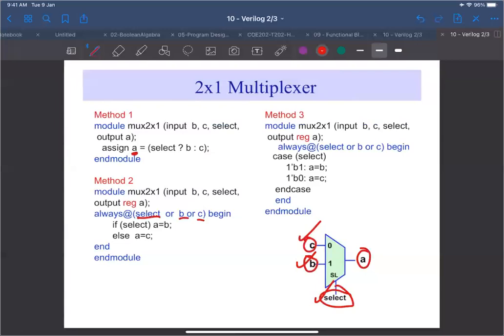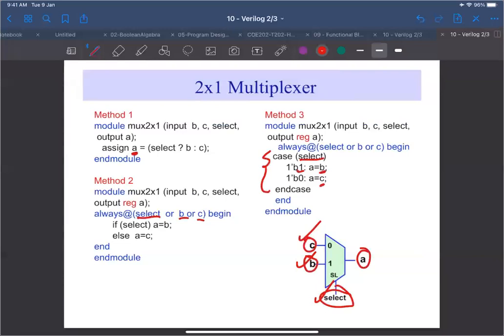This is a behavioral description of the multiplexer. The final one is to implement this multiplexer using a case statement. You have the case for select, and when select is 1, you pick B for A, and when select is 0, you pick C for A.